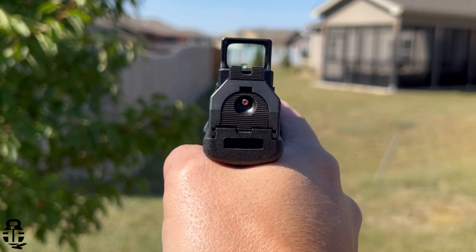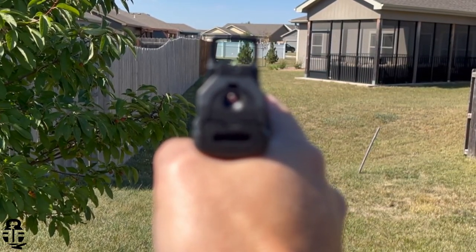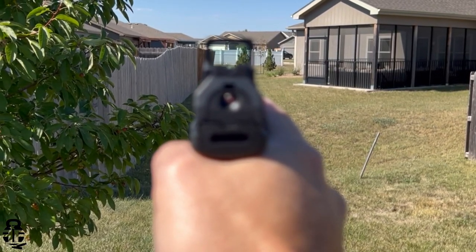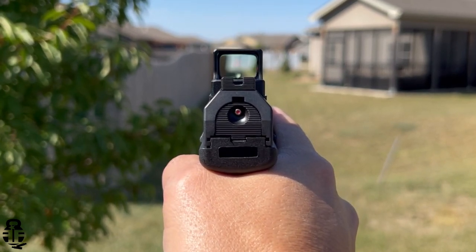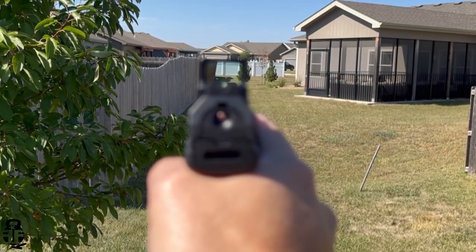Again, this is going to have 10 brightness settings, and outside it's going to be ever so slightly dim like I mentioned before — but so far so good. I think it's still going to be plenty bright for most everybody out there. It's also going to have a 21 by 15 millimeter aperture on the lens, which is plenty big. With this on the Canik, anytime I bring it up I'm having no issues finding that red dot and putting it exactly where I want, even though it is the micro. I still feel it's a pretty large window, and it's so small it's not going to interfere with most holsters available for the Canik or any other pistol you may put this on.